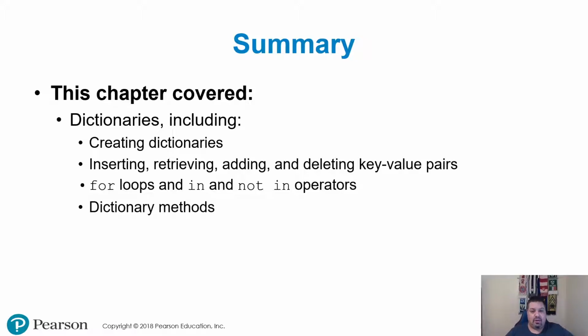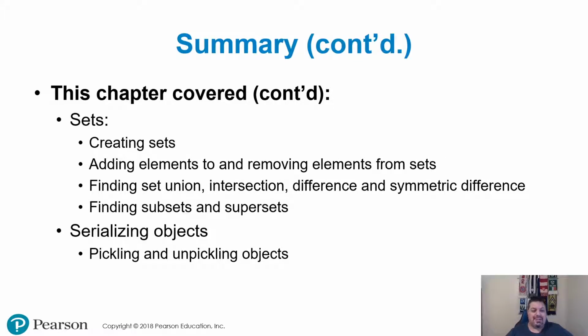It was actually a lot longer than it should have been, but I hope we dove deep enough into it. We did dictionaries, creating dictionaries, iterating through them, what they are, what they're used for. And again, they're used for a variety of different things. And they're very similar to JSON objects that you might find on the internet. We talked about sets.